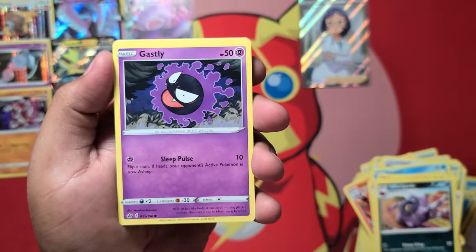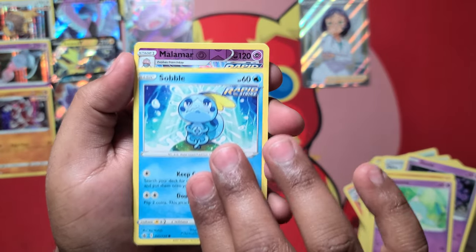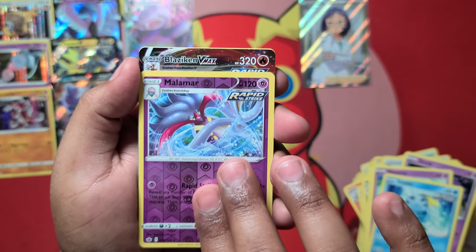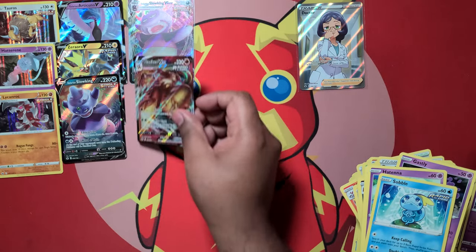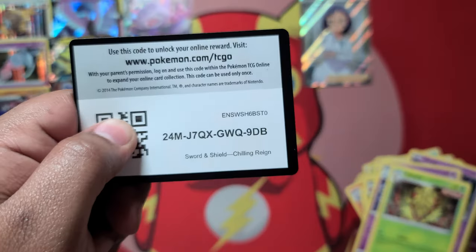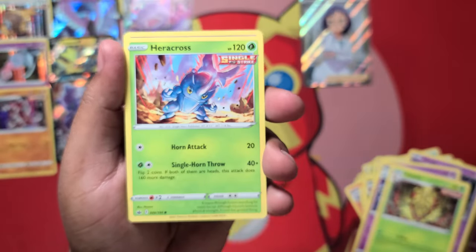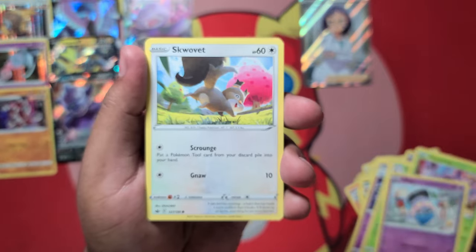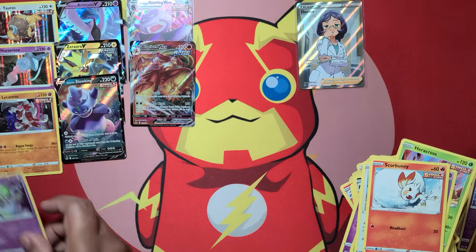We got Cast Form, Ghastly, Kubfu with the Kung Fu. We got Hatenna, we got Sobble, we got Malamar, and a Blaziken VMAX. Alright, let's see if we can pull some heat. We got Sobble, Heracross, Inkay, Scorbunny, Crabrawler, and a Gardevoir Holo.